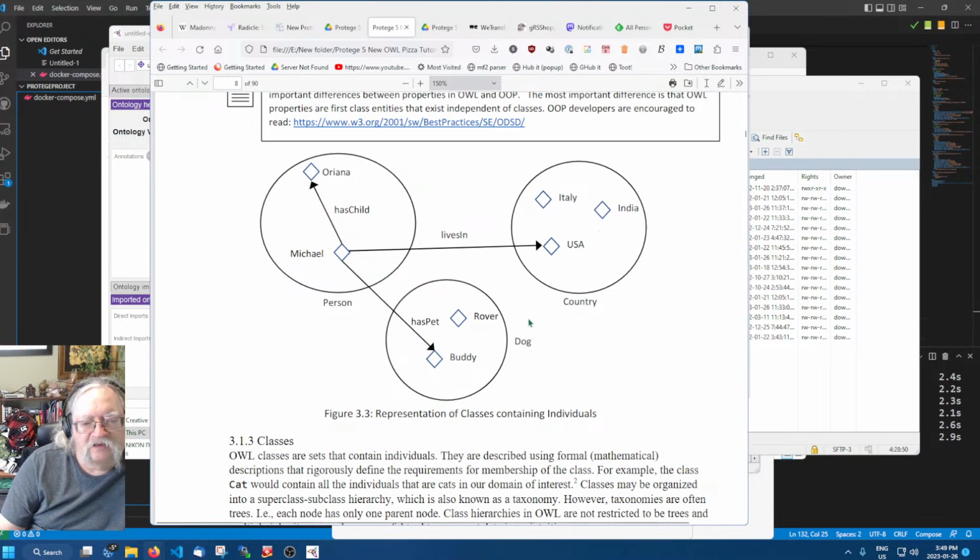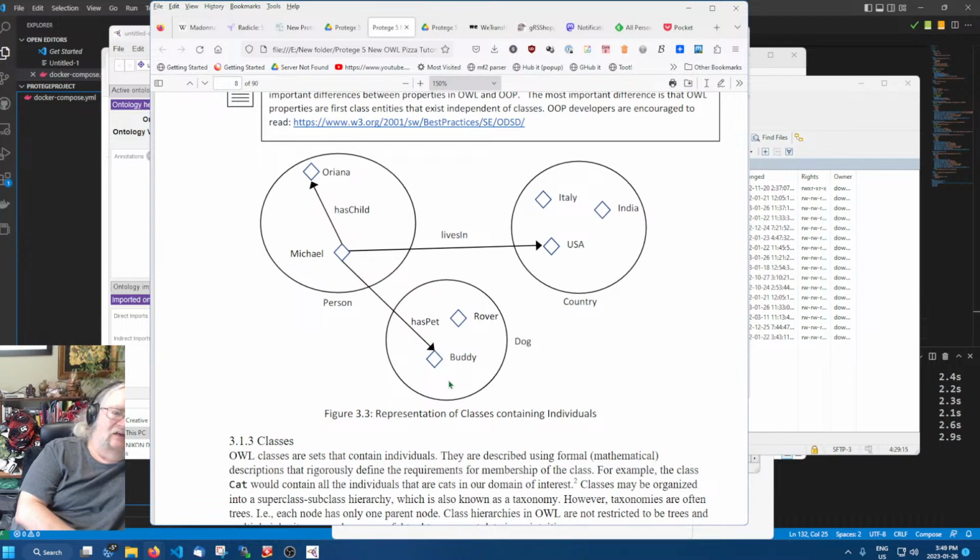So what we're missing here, and when they say properties, they're using it in a way that seems different to me. If you want to say something like Michael has red hair, you'd think of that as a property of Michael. But technically, you might say things that have red hair is a class.